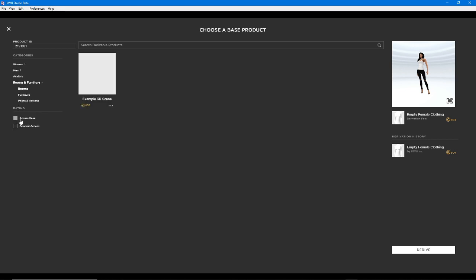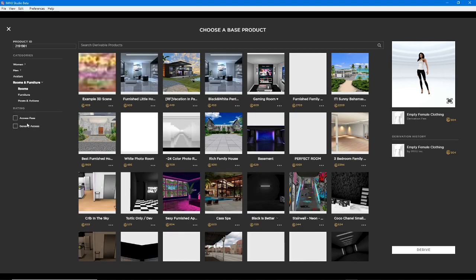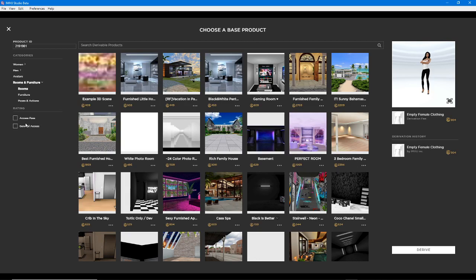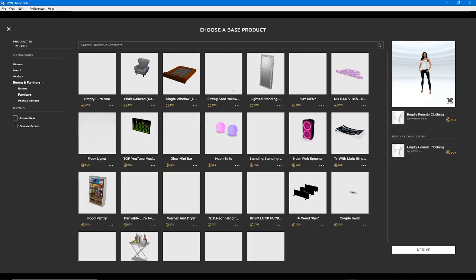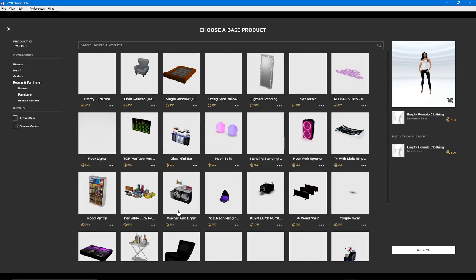Rooms and furniture. And again, it's not clear how this is categorized. So it may be a reflection of the popularity of products in the main catalog. I'm not sure how they are being listed.